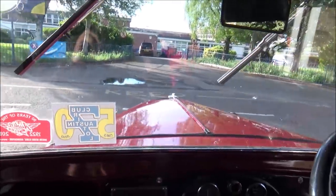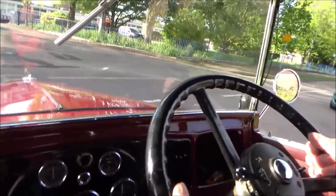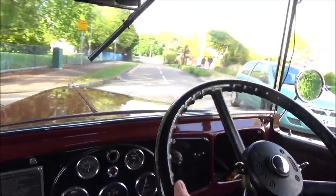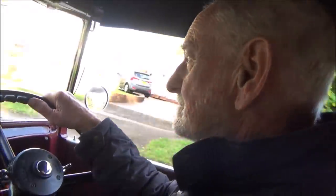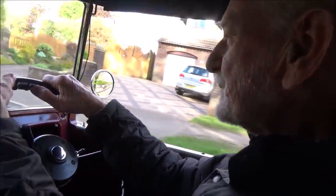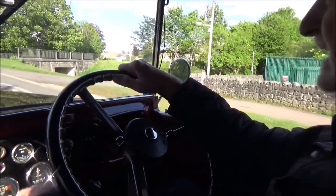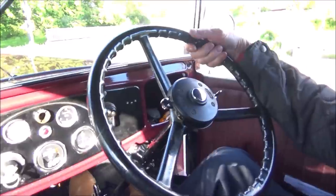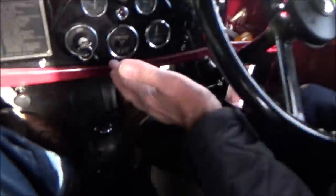Harry's in the back — he's got the seat to himself. He's gone quiet! How easy is the gear to change? Has it got a clutch? It's got a synchromesh on top, and when you come down you drop it into second, so that was a little double-declutch. It's quite a skill to change gear — you've just got to be a bit patient. What's the mileage? Is that original mileage? No, no — it's been around the clock a few times.